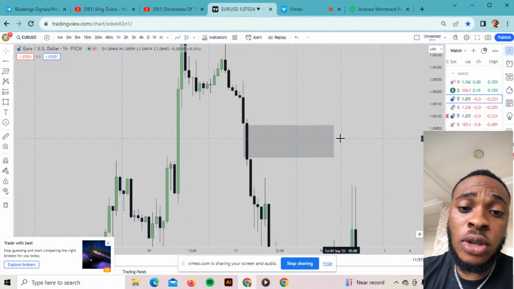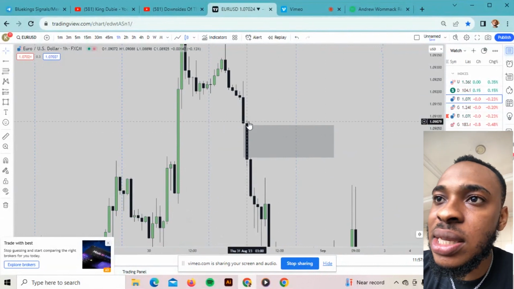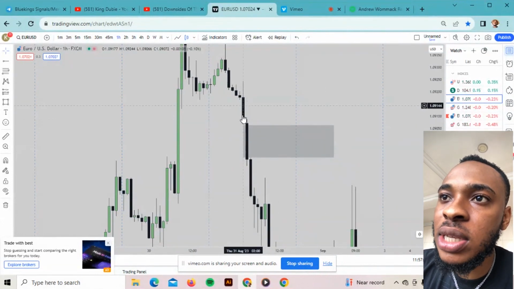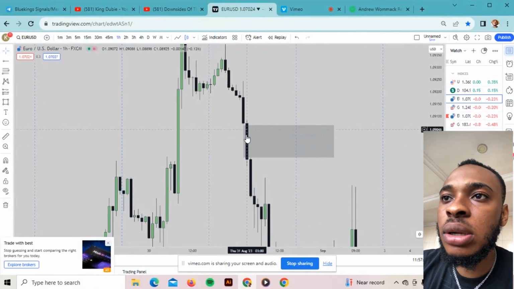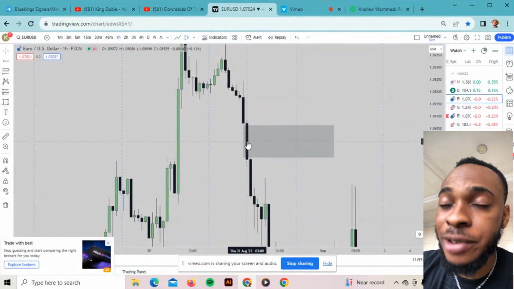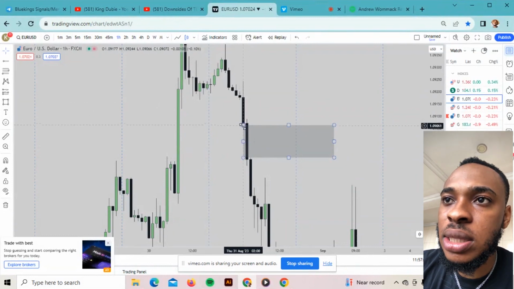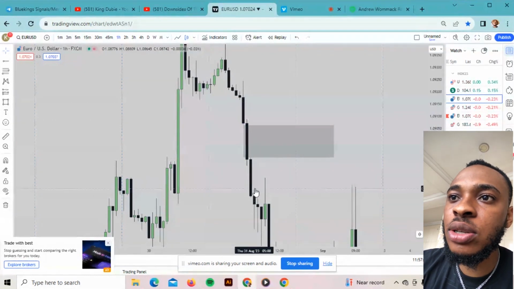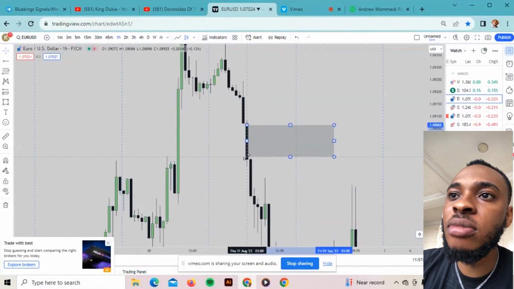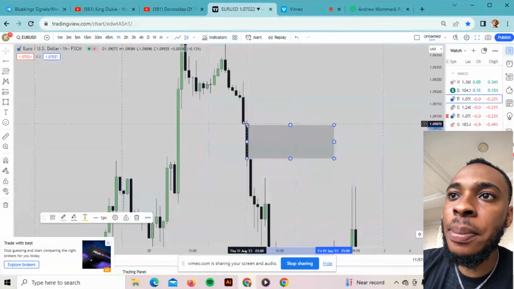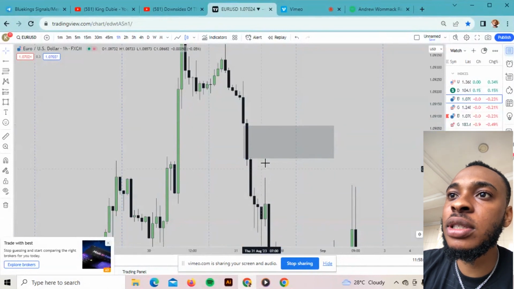So for those of you that are new to fair value gaps, if this black candle right here, this down close candle, is a candle of reference, the candle behind it, wherever it stopped, and the candle after it, wherever it stops, the boundary between them is the fair value gap. The gap on this main candle of reference is what we're talking about.